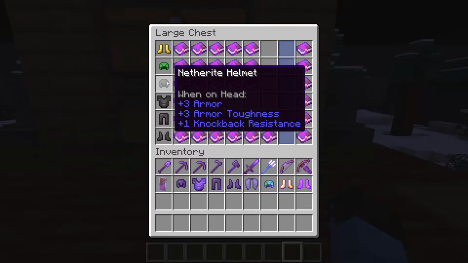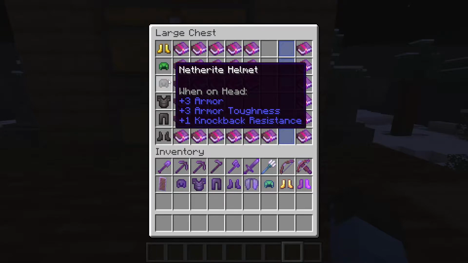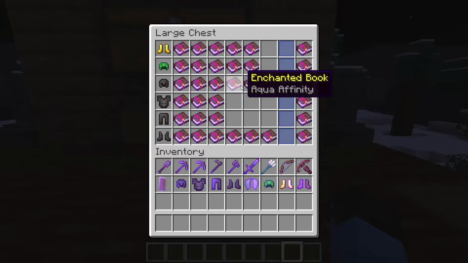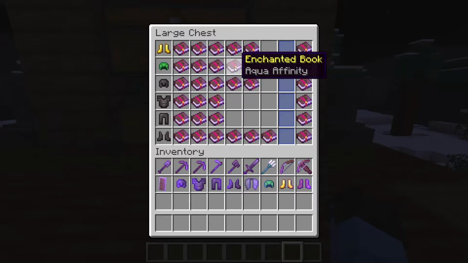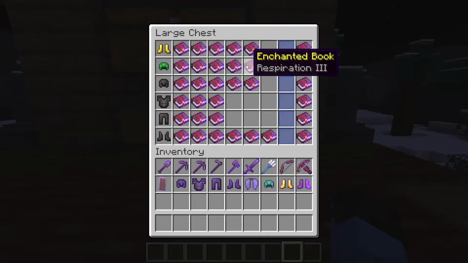Now going on to the helmet. Now I have the Netherite and the turtle shell helmet, which I would actually recommend having both if you're really going to want to cave explore. So when I'm going through the Netherite helmet, they have the same enchantments. But obviously I would recommend having both, because the turtle shell actually gives you 10 seconds of water breathing. Now that is very helpful because that's 10 extra seconds exploring water caves. And obviously, Aqua Affinity and Respiration will help you in the water a lot more.